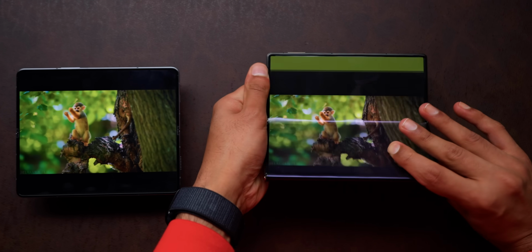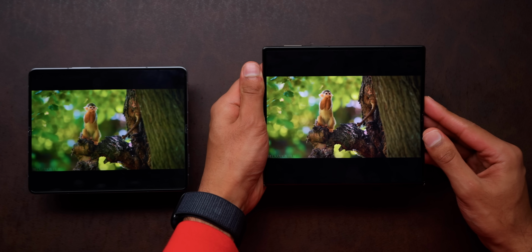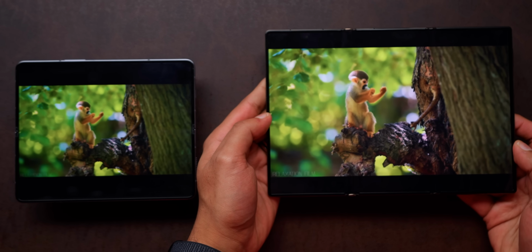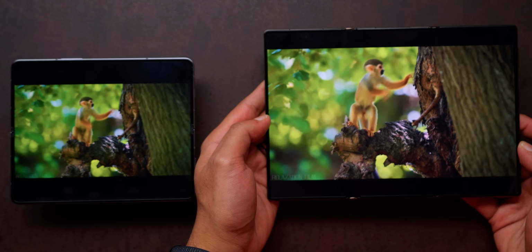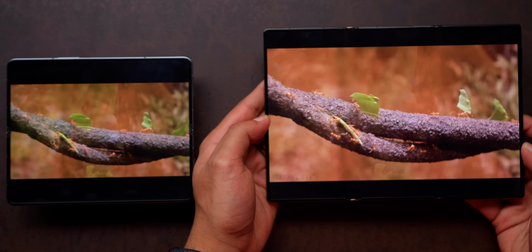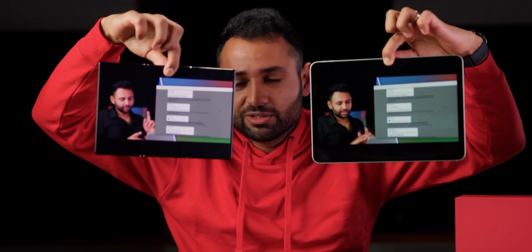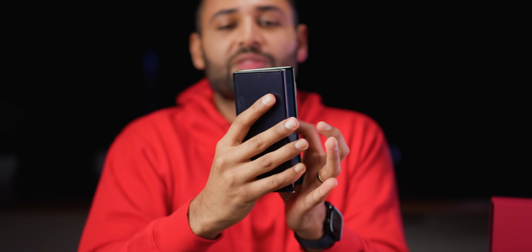But that is where this Huawei comes in. So you open once from here, and yeah, in this form it is basically the same as a normal foldable, aka pretty useless for most types of content. But look what happens when we open one more time. The extra width from this one extra fold is an absolute game changer. I mean, like, this is an iPad. It's widely considered one of the best devices for catching up with your movies on an airplane. But now we have a phone that gives you practically the same viewable screen area when watching content, except this one folds into something resembling this. What year are we living in?